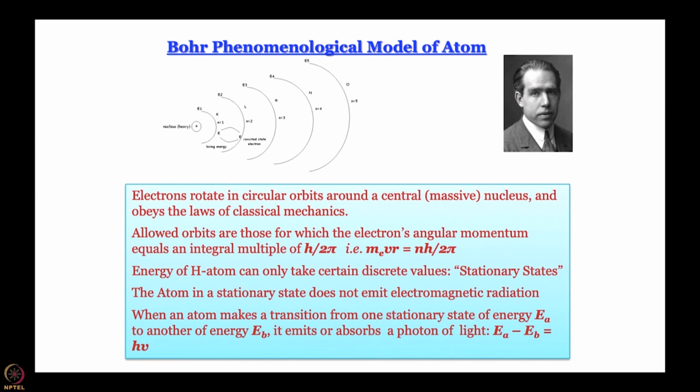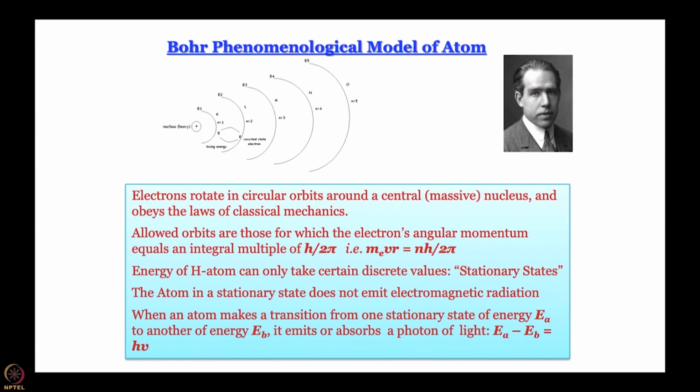The radius of the orbit cannot be just anything, it has to be specific. Certain specific orbits are allowed, and Bohr sort of said, I do not know why and I do not need to, this is the truth, that is how it is. And also what he worked out was that these allowed orbits were those in which mvr equals nh by 2 pi. Angular momentum is an integral multiple of h by 2 pi.